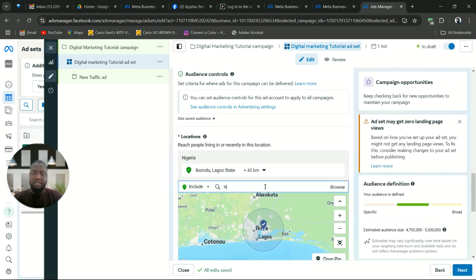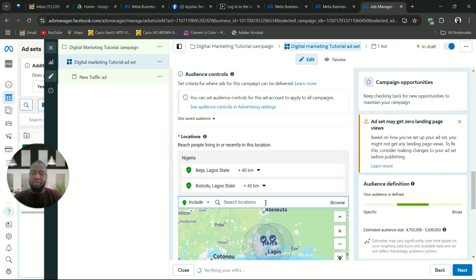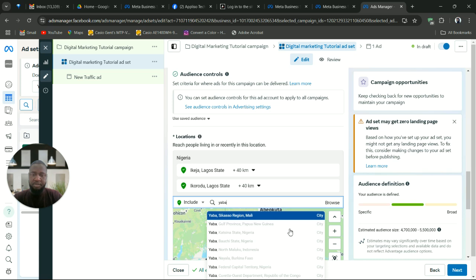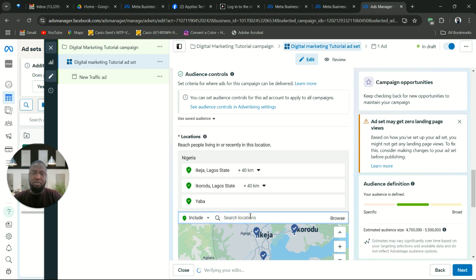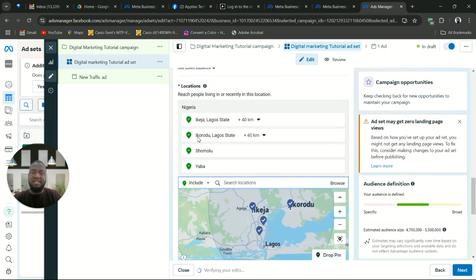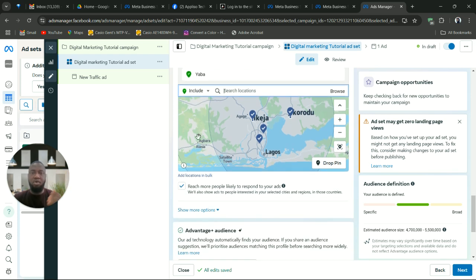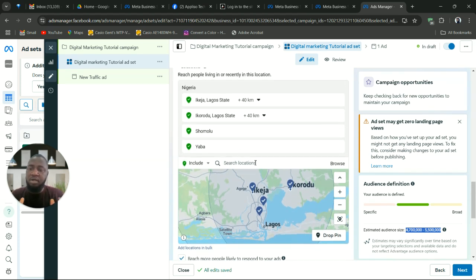We're going to have people, let's say people in Ikeja, Lagos. We're going to select that. Let's say people in Yaba. Let's see if we have Yaba here. Yaba, Lagos. Okay, we have Yaba right here. Let's say we want to target people that are in Shomolu, Lagos. So we can select Shomolu right here. So the more you keep selecting, the more you keep narrowing down your audience, right? You can see these numbers have reduced. This number has reduced and it's still going to reduce further, right? The more we add more interest to this place, or the more we narrow down our audience.